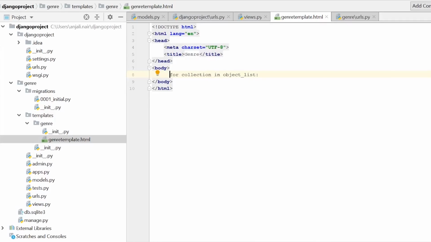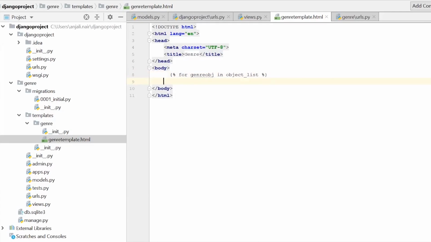So pretty often this will happen that you need to embed a Python code within your HTML file. So what you do is you insert your Python code within curly brace followed by the % sign. This will tell your compiler that, hey, although this is an HTML file, this line here is actually a Python instruction. So now we're able to extract each genre. In fact, I'll name this variable as genre obj.